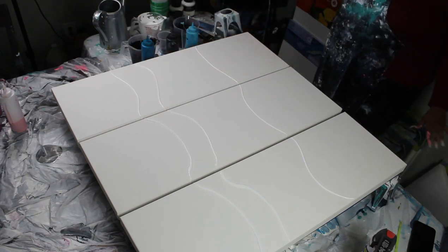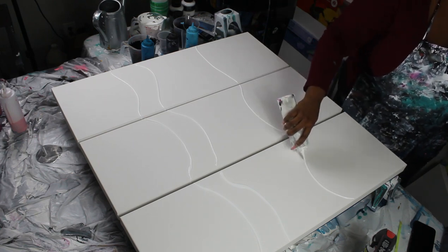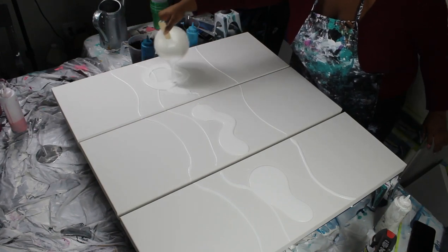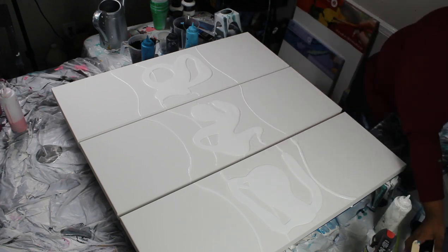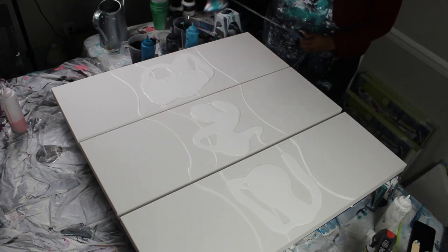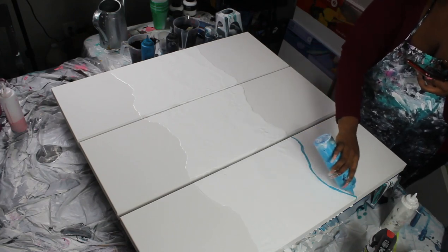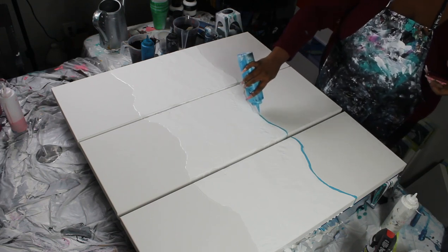So I'm starting by putting my white down first, and then I'm going to go in and put my colors down. I'm going to be quiet and let you guys watch that. So now I'm just going to go in with my colored paints. This is a custom blue I mixed using a little bit of white, turquoise blue, and sky blue from Liquitex.